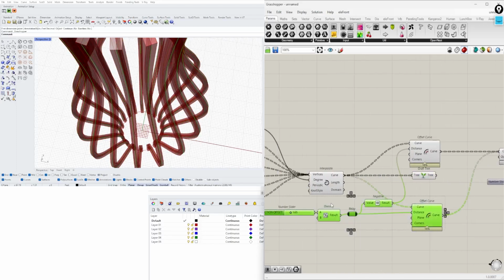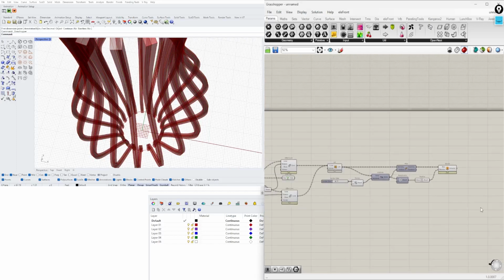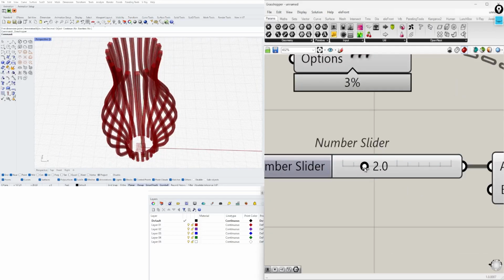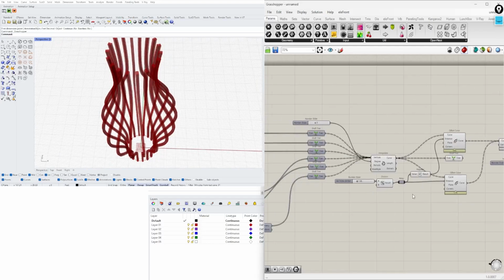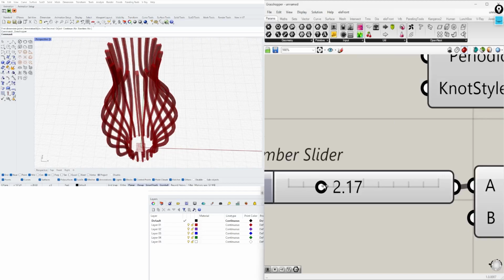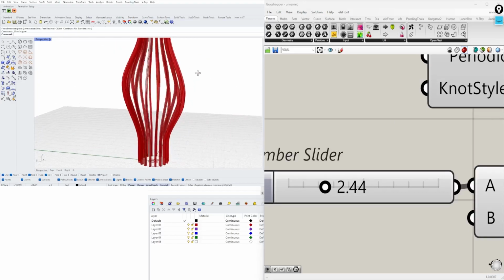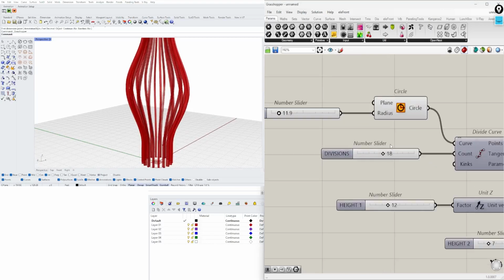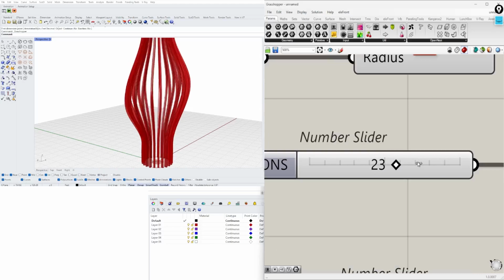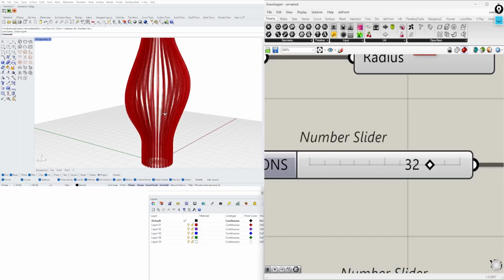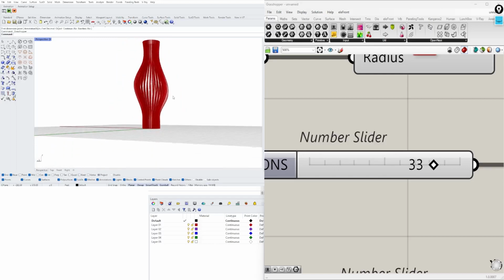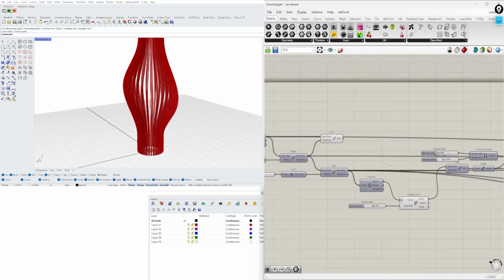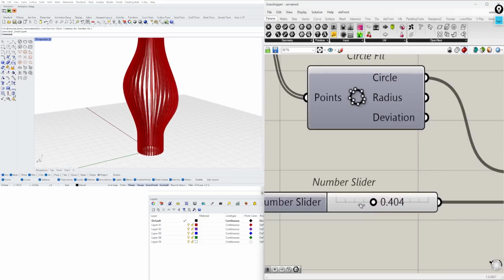Just organizing some things here. All right, let's move into this here. If it's half of it this way, and then if it's half of it that way, we'll also do this. Now we can go back and look at the subdivisions. And now we can see that if we want to increase them, we start getting a bit of a different look, and we can change the location of where the point attractor is done.